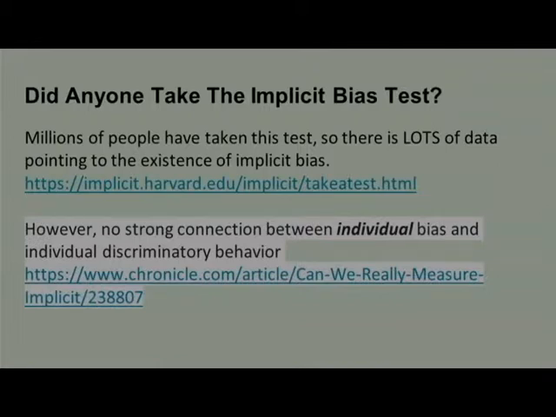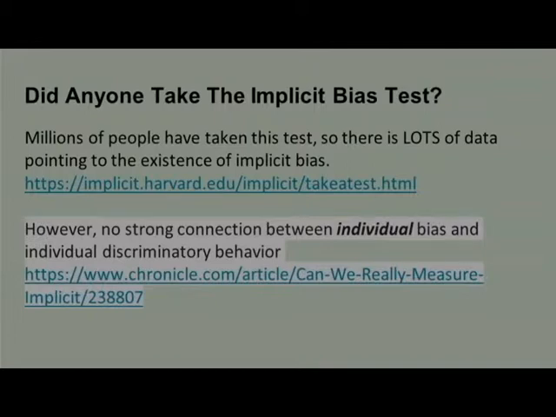All right, so when we sent out the information about this webinar, we actually sent you a link to this Harvard implicit bias test, and I was wondering if anybody took it. It's a pretty interesting test. I took a few of them myself. And I see some people, I see Pam saying yes, she might have taken the test. Other people are saying yes, somebody had taken it previously. Yeah, this has been making the rounds for a long time, so you might be familiar with it.